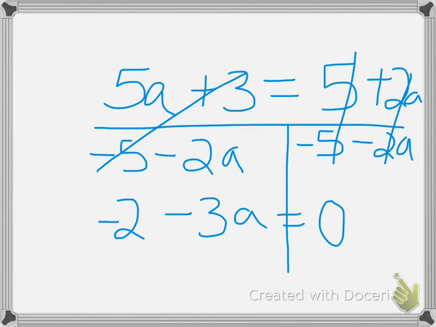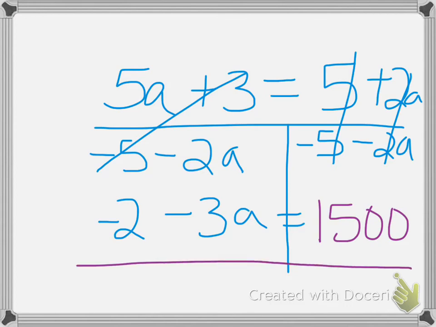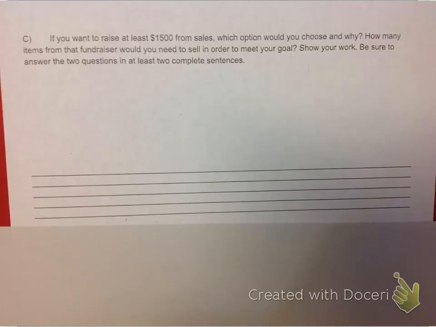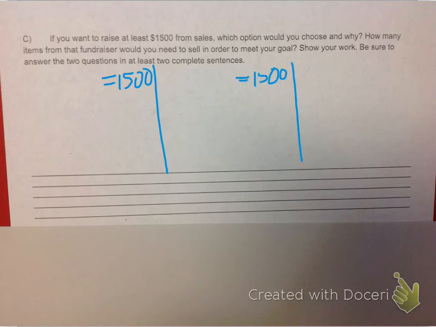Now that I have my equation set up at 0, I can take out that 0 and set it equal to whatever dollar amount I want. In our example, it's telling us to set it equal to $1,500. Now I have my equation ready to solve for A for a profit of $1,500. Now I can come back over here once I have everything set up to $1,500, and I can solve all three equations equal to this amount. If it doesn't fit here, again, please use a separate sheet of paper.